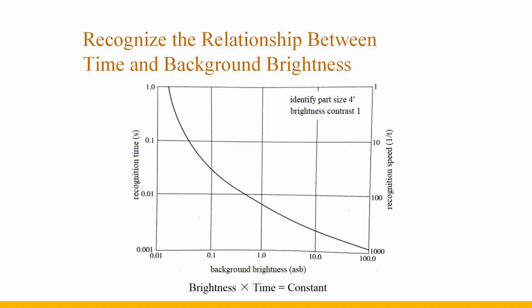Recognition time follows the Bunsen-Roscoe law. That is, the product of brightness and time equals a constant. That is to say, if the recognition time is short, higher brightness is required. Therefore, in order to recognize a moving object, where the recognition time is short and the recognition is difficult, a higher illumination standard needs to be adopted.